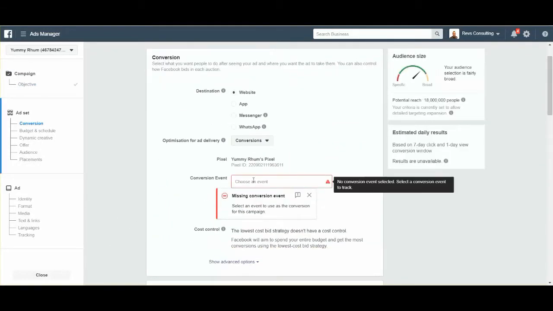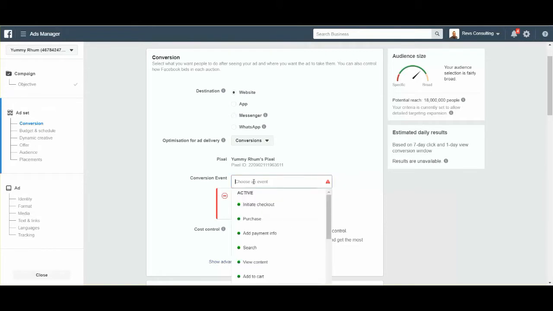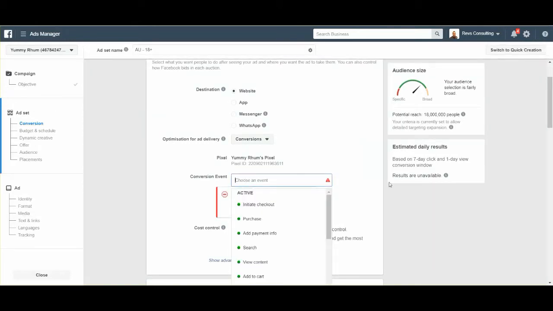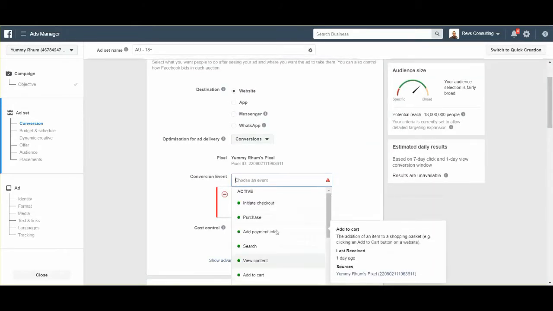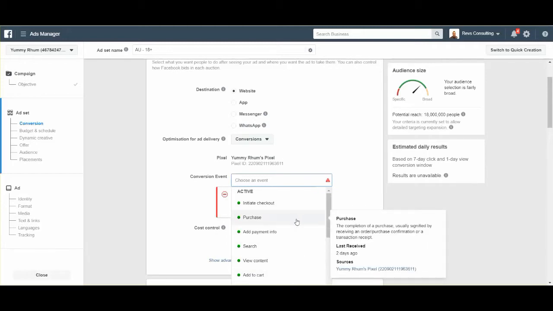So right here you get to choose a conversion event, and the custom conversion that you created, or the one that's automatically populated when you put your Facebook pixel on your Shopify website or your WooCommerce website or even your Weebly website, everything in here, all of your conversion events come up here. And you'll know they're working when they're green. They should be green before you actually select them, so you want to make sure they're firing properly, right?